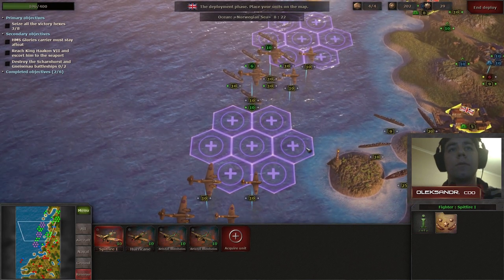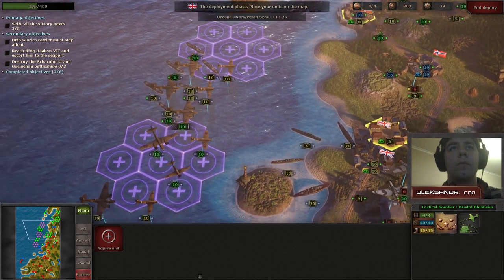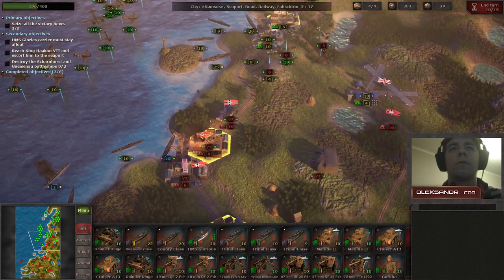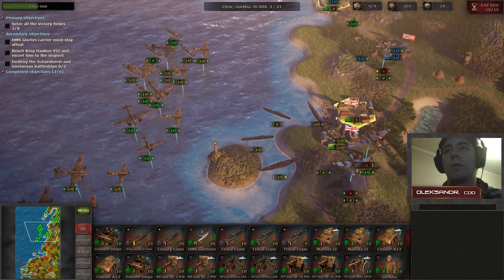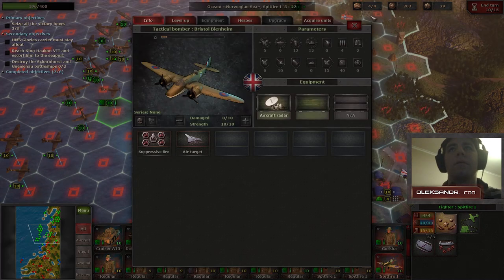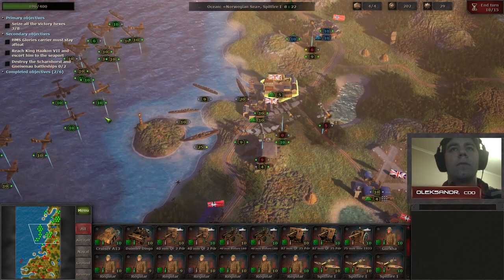Yeah, okay, great. So now we can actually deploy our core Air Force, and we've got the reinforcement as well. And deploy, so we now actually got fighters of our own finally. It shows that they are out of fuel because this airfield doesn't function right now.